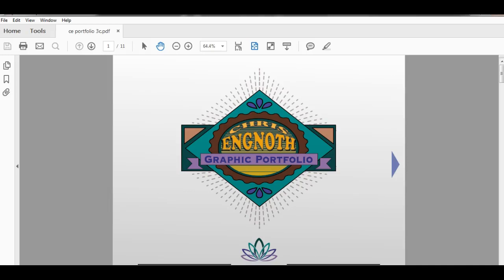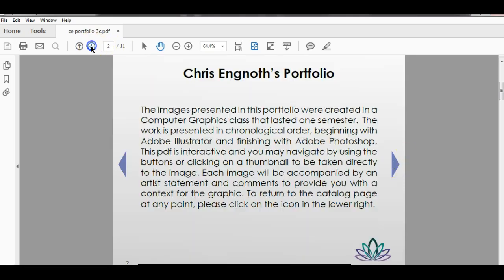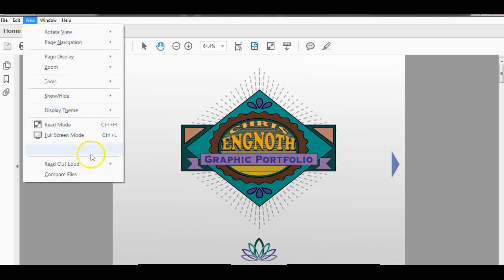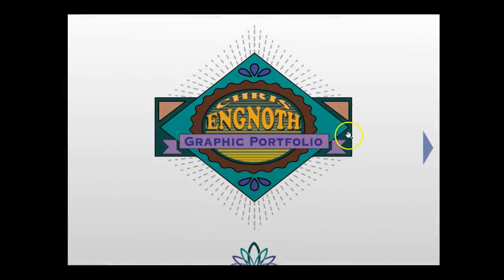For our last project, I'd like to create an interactive PDF portfolio. So here I've got my sample up to show you guys how this will work. So let's take a look. Just like other PDFs, you can navigate this way, okay? But I can set mine up so that we can go to a full screen mode, okay? And now we don't have any of that clutter, and we've got a really nice look, okay?